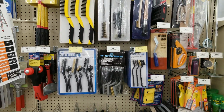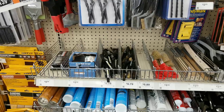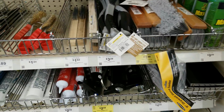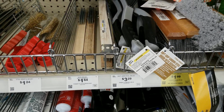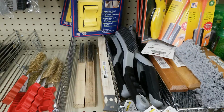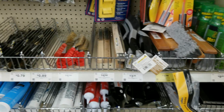Or you can buy the packages. I would tell you look at Home Depot, Lowe's for a much better quality one. But these other ones over here, I notice I haven't tried before, the $3.29 ones. They look to be made out of a much better metal, and they look to be much stronger, so you could give those a whirl. You pay a little bit more, but no big deal there.